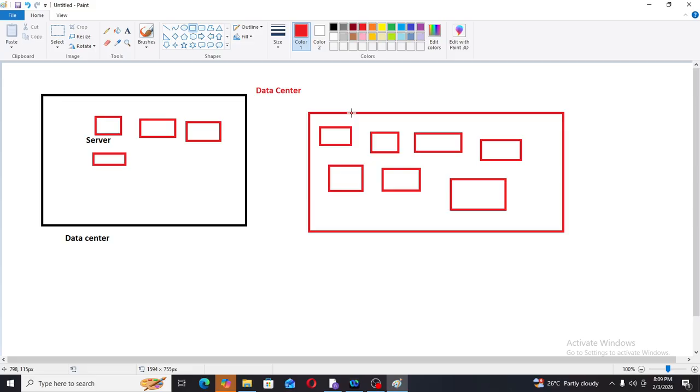In a physical machine, at the bottom we have the hardware layer. Above that, we have the operating system.